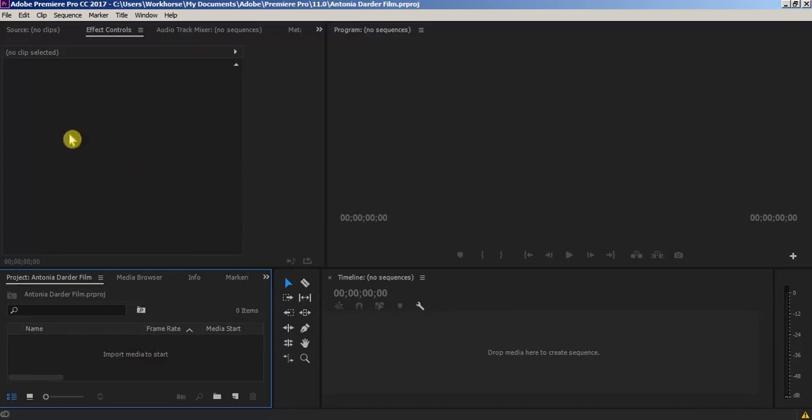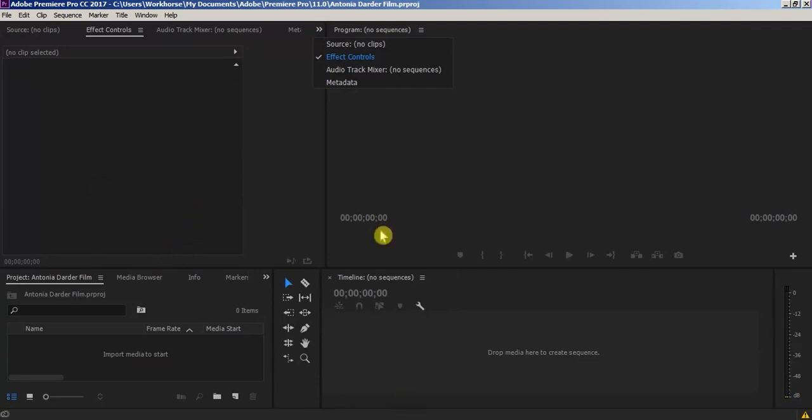Up here, this is a window that's used to view files that you've brought in to your reserve here, and work on them. From here you can select parts of the file to drag onto the timeline down here. Or you can do things like look at the effects. So this will make more sense in a couple of minutes when we go through it.